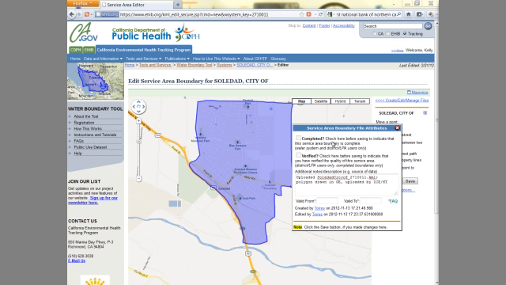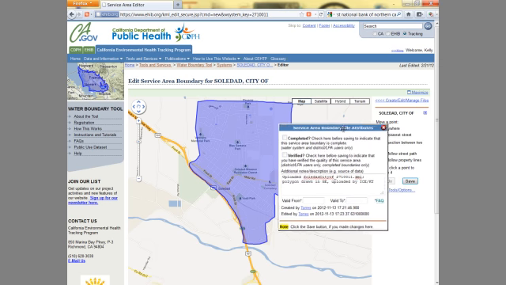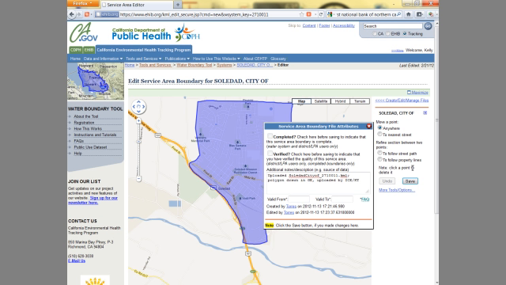Please check the completed box indicating that the service area boundary in the tool is complete. Later, a district or LPA water system user will check the verified box indicating they have reviewed the boundary and verified its accuracy. When you are done, select the Save button in the right-hand margin to save all your file attributes.